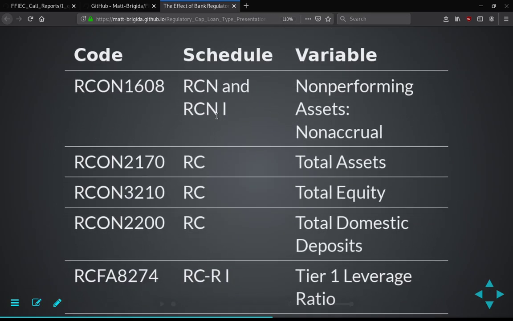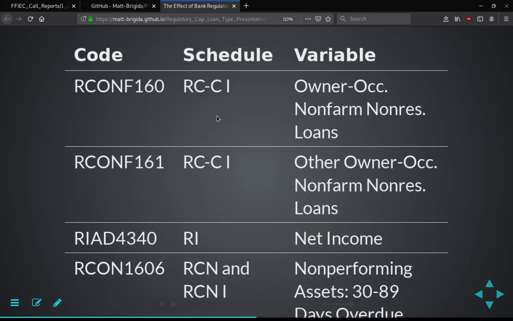One thing I wanted to mention is that there's talk about a recession. If you want to do timely analysis on what's going on in the economy, if you want to see if a recession is coming, one of the best places to look, in addition to the yield curve and so forth, is non-performing assets 30 to 89 days overdue. Generally when we head into a new recession or financial crisis, you'll see these spikes. So you can do those types of analyses with this data set.